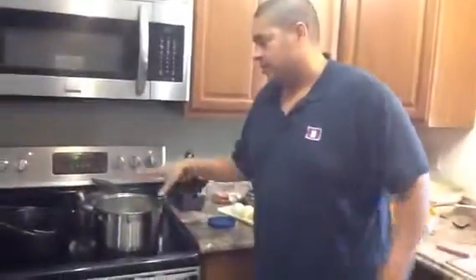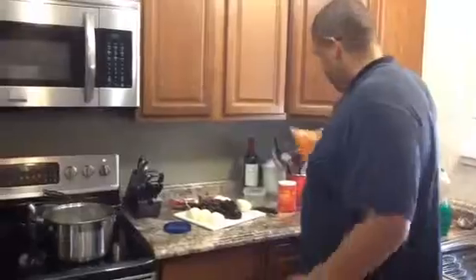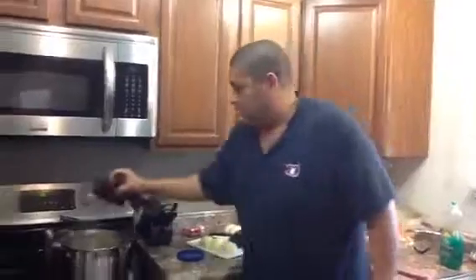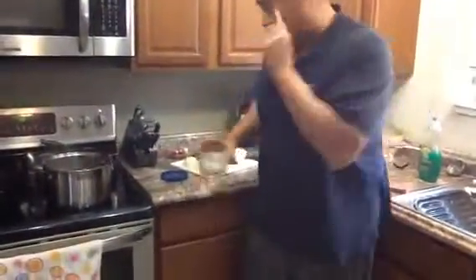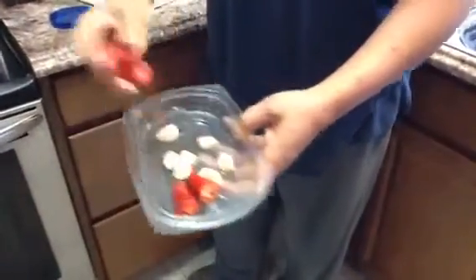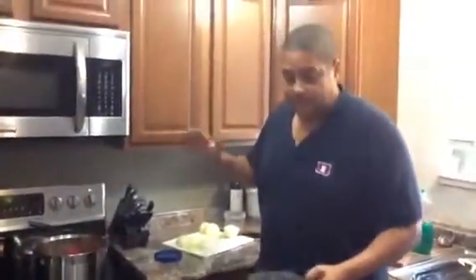The only thing that's not going to be homemade is the tortillas, and if you can knock those out, more power to you. I'm starting with a pot of water just on a simmer. I have 10 peppers — hot hatch red chili peppers I get at my local Hispanic market. I'm going to add these to the water. I already have them cut in half and de-seeded. I did set aside the seeds for later because I'm not going to waste that. I also have about four red jalapeños just to kick up the heat in case these aren't hot enough.